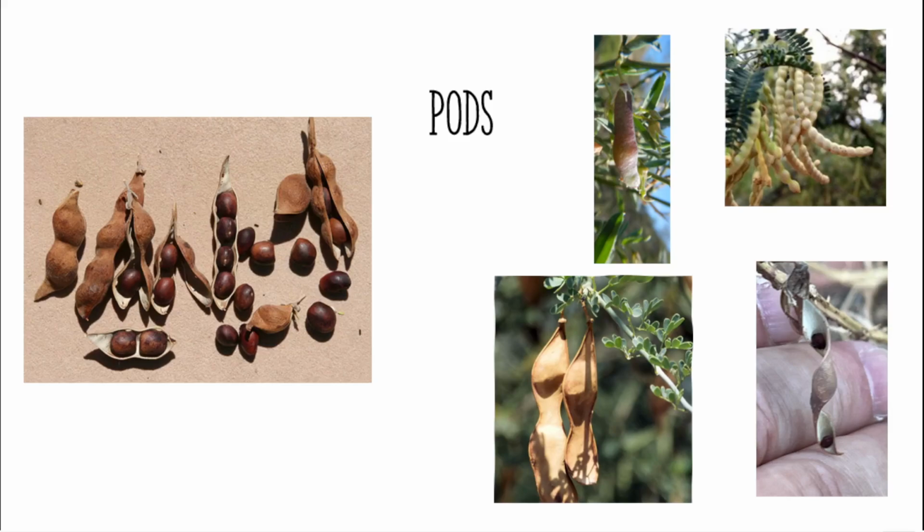And almost all plants in the Fabaceae family have pods, and here are the pods. This first one comes from the ironwood, and you'll notice it is a lot shorter than a mesquite pod, which has several seeds in it. The ironwood you only have one to four, so they are shorter pods. And the brush pea, a closely related plant to the ironwood, does have a pod that looks similar. This one is pretty young, so it doesn't quite look the same as the picture, but once it gets older and dries out, it'll look more like the ironwood. The palo verde, a different species, can actually look more like the mesquite.